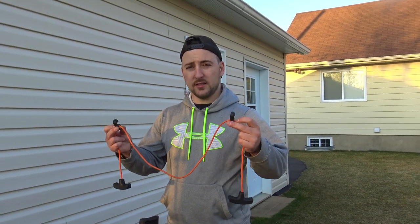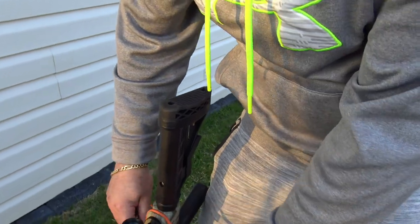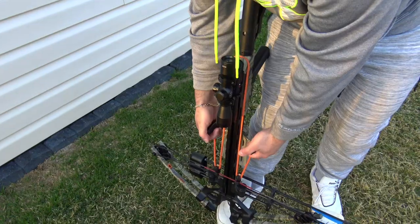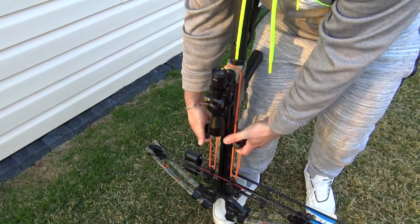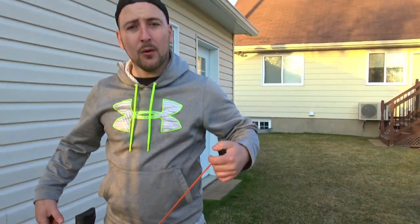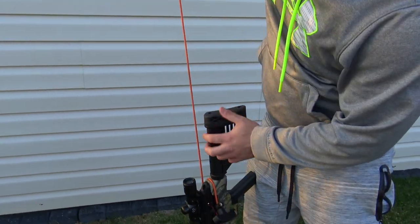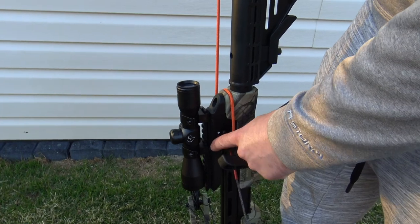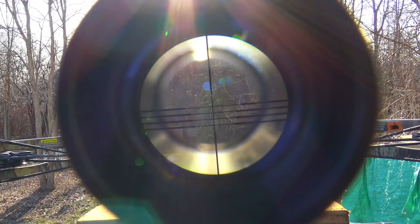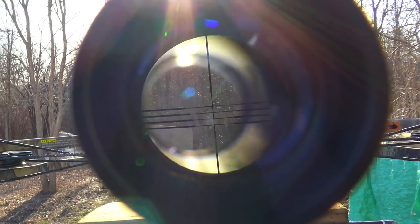I'm going to show you how to cock this crossbow — super easy. You're going to grab the two rubber plastic tabs, go on top of the crossbow where there's a divot. Grab one side, come all the way down, go on the inside of the suppressor, then grab the opposite side. Once you're like that, make sure your rope is there on top. You're going to do it in one solid movement with your foot in the stirrup and just pull up to click. To decock the crossbow, it has an auto safety. Pull it all the way to one side of your preference. You have the anti-dry fire — push it forward, release the safety, and hold the trigger. For the scope reticle, it's set up for 20, 30, 40, and 50 yards — you'll be able to hit those targets no problem.